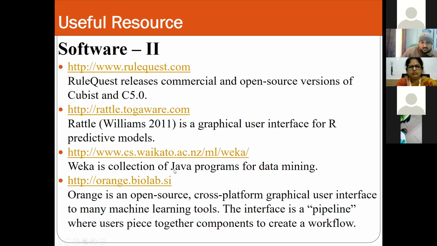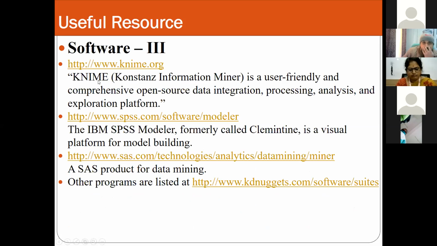Next is Weka. You can also perform data mining on Weka, which is widely utilized. Similarly, Orange is open source as well as a cross-platform graphical user interface, and that can also be applied on different machine learning models. So these are some other software packages which can be applied for our data mining techniques. Next one is KNIME, which is again user friendly and a comprehensive open source data integration platform. Most of the time it will process the data and analyze the data, and thereafter we can explore the different platforms.